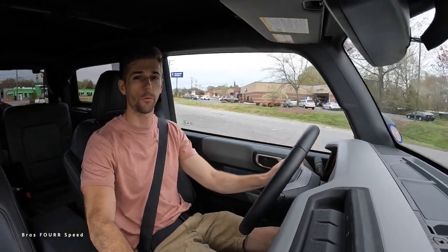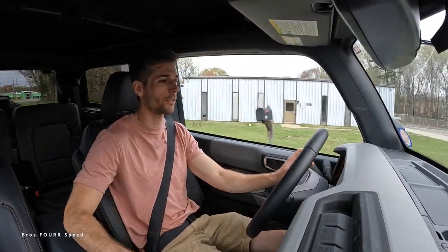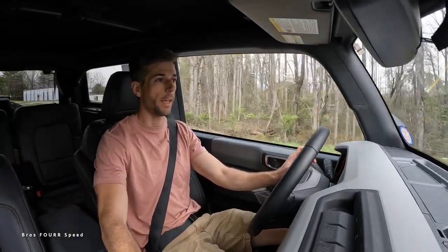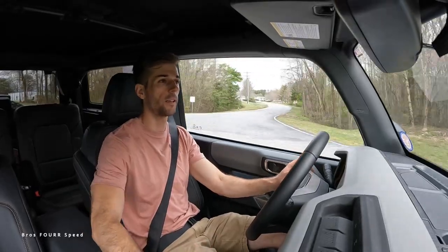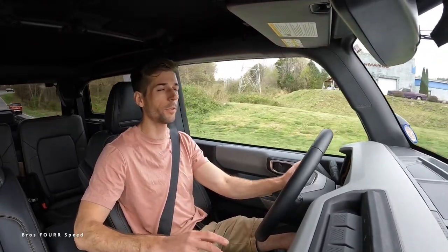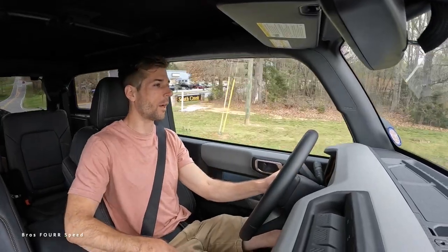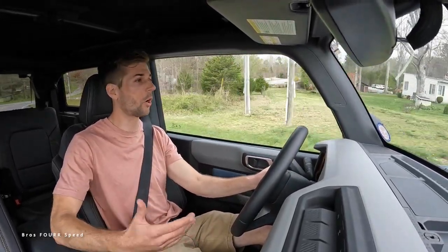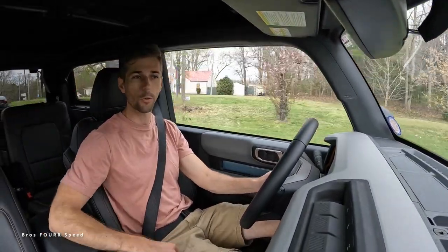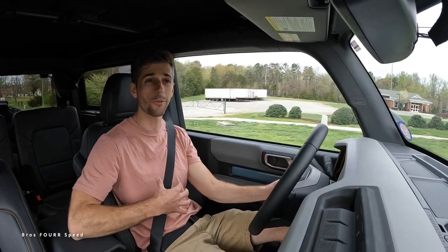Behind the wheel now for this Ford Bronco Badlands, this model has an MSRP right around $49,000 — so you're right around the $50,000 mark for this trim level. With some features missing, you can go with higher trim levels depending on your budget; there are about five or six different trim levels available. You can also go with the four-door version if you want a little more space — the four-door will also tow the same 3,500-pound capacity.